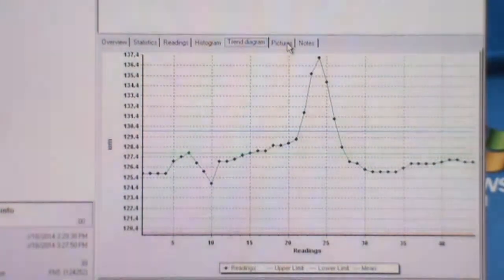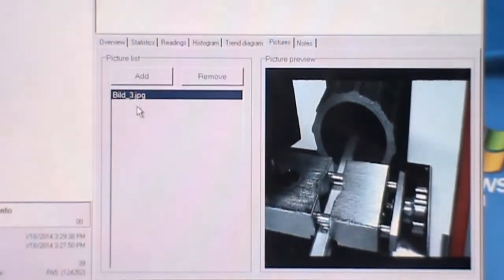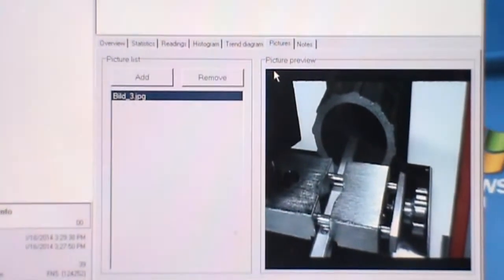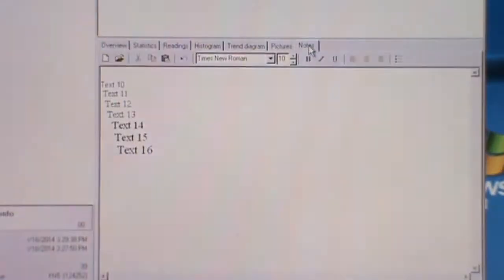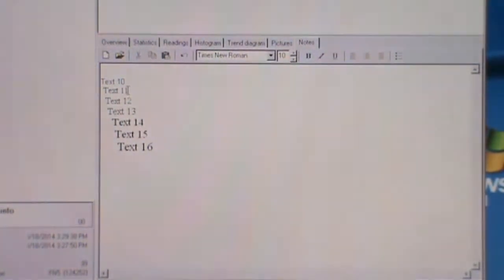And then next, picture. We can add on pictures if we want. For example, this is the picture. Add on according to the type of device you're taking the reading. And then additional notes or text that you want to write down for your view.